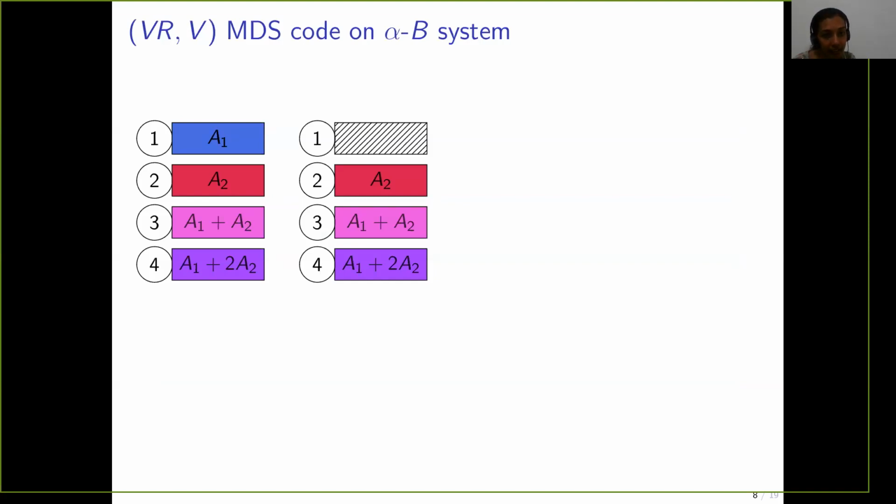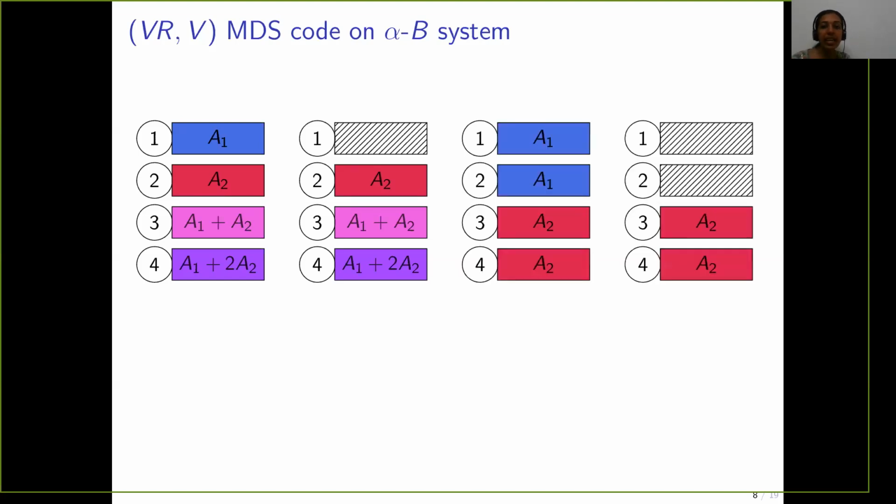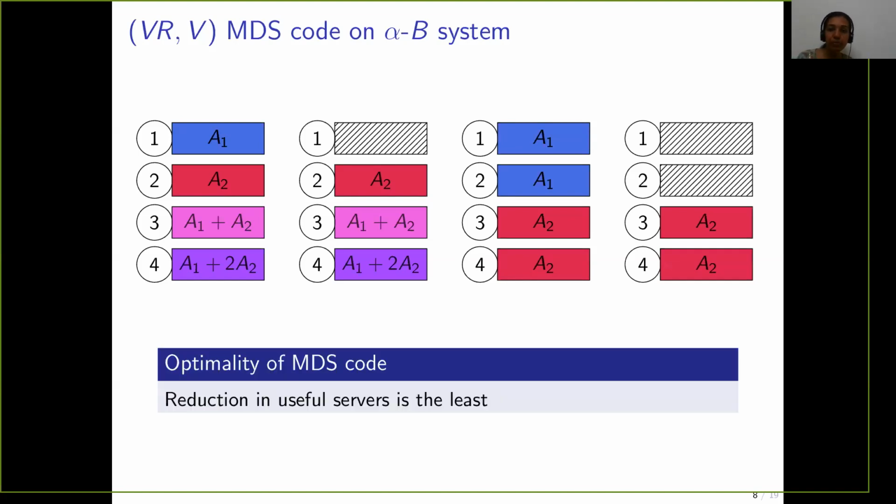Here we have a file divided into just two fragments, A1 and A2, being MTS coded and stored on a system of 4 servers. Suppose we download one fragment here. Now all the other 3 remaining fragments, and hence the remaining 3 servers, will remain useful, as MTS codes need only V fragments out of the VR encoded fragments to decode the file. Let us compare this against a replication coded system. So here, when one fragment is downloaded, its redundant replica also turns useless. So in MTS codes, the reduction in the number of useful servers will be the least compared to any other code, not just compared to the replication codes. Hence, it will provide optimal performance in the sense of maximizing the number of useful servers.